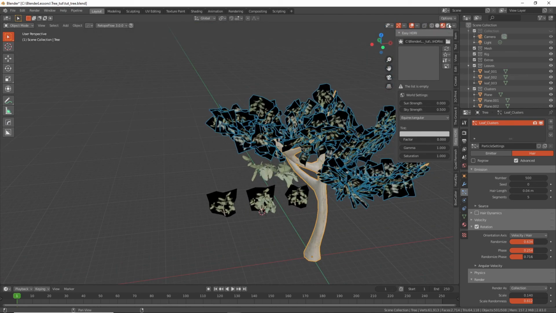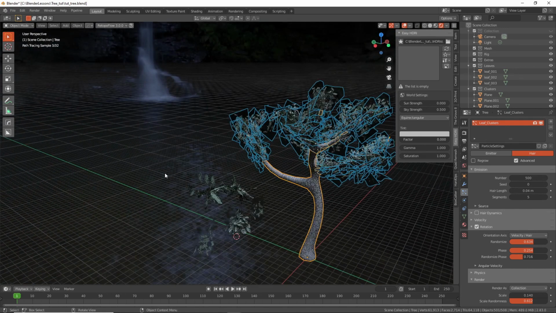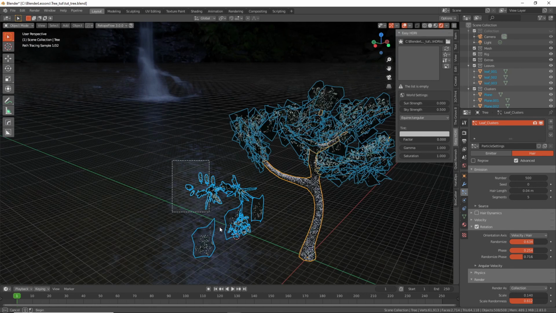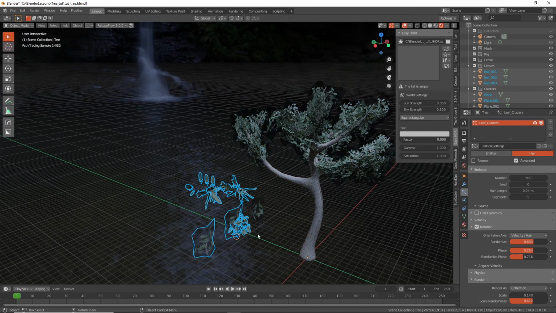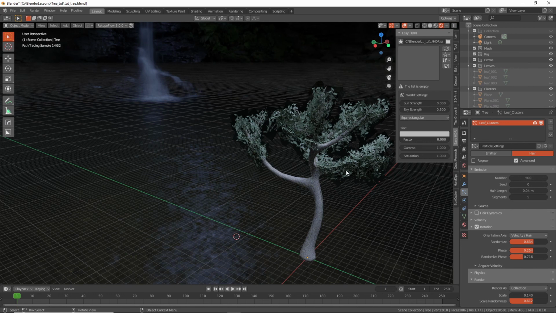And let's pop into rendered view and see how it looks. Let's hide all this other stuff. And now we have a tree populated with clusters.